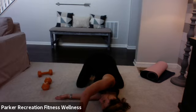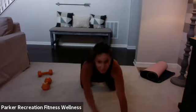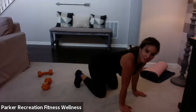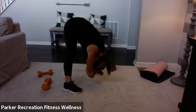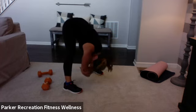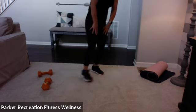When you're ready, take your left arm, thread it under your right. Switch it out, other side, right arm, thread it under your left. All right, come on up. Come up to your toes and slowly lift your hips and walk your hands back in between those feet and just drop your head and hang right here. Rock side to side. All right, bring it up 1 vertebrae at a time.